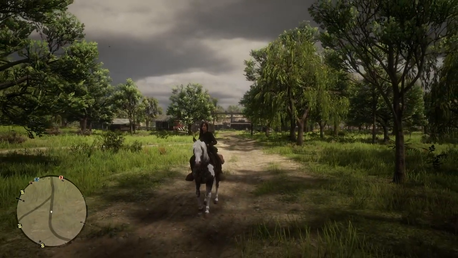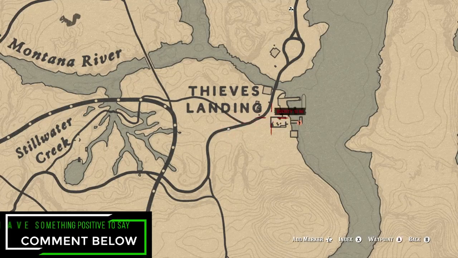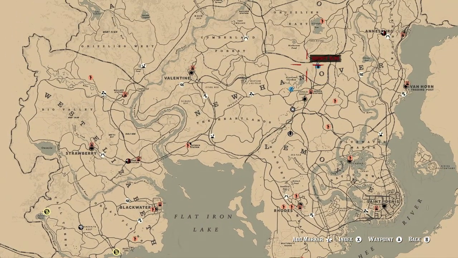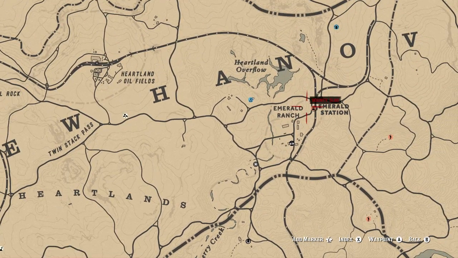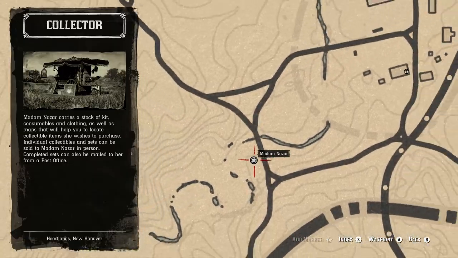But without further ado, let's go ahead and get started by showing you right where you can find Madame Nazar's location for today. Madame Nazar will be almost right in the middle of the map. Well, not really, but I would say the Dakota River is probably the most middle. This is going to be in Emerald Ranch, so Emerald Station will be your fast travel destination of choice for today.